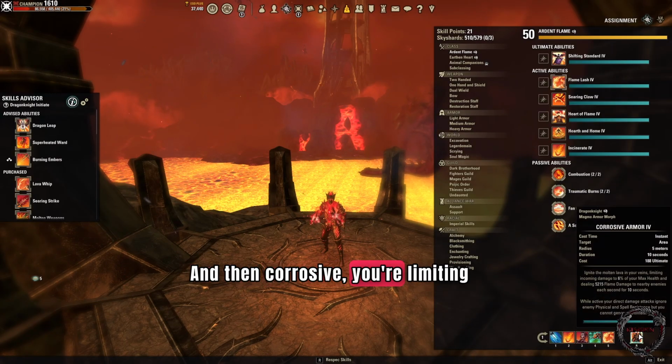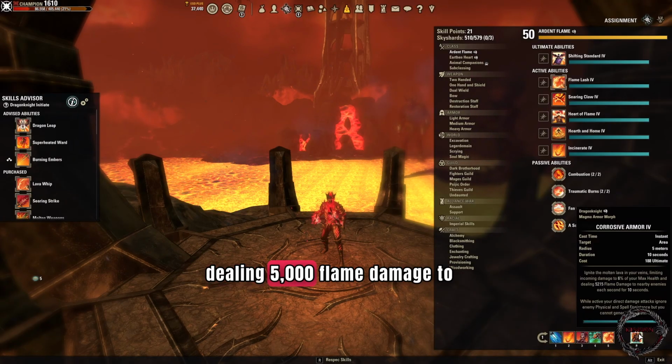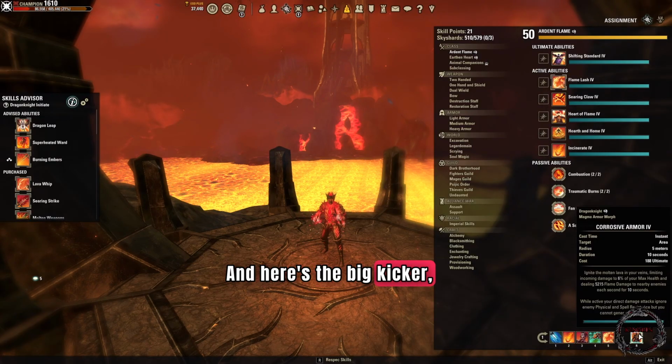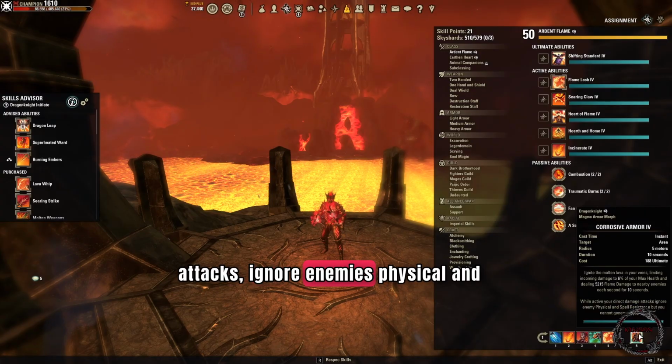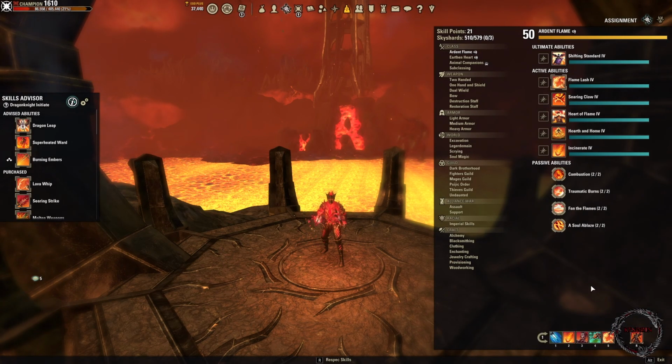And then Corrosive, you're limiting your incoming damage to 6% of your max health, dealing 5,000 flame damage to nearby enemies around you for 10 seconds. But here's the big kicker. While active, your direct damage attacks ignore enemies' physical and spell resistances, but you cannot generate ultimate.